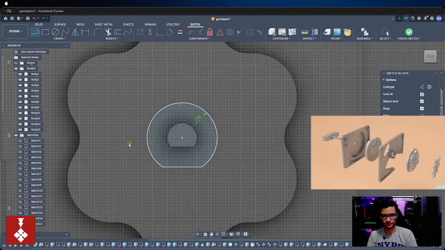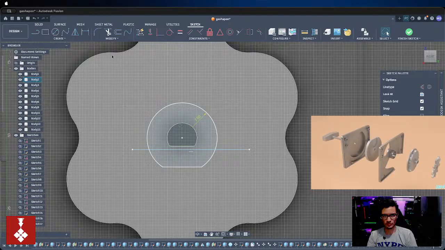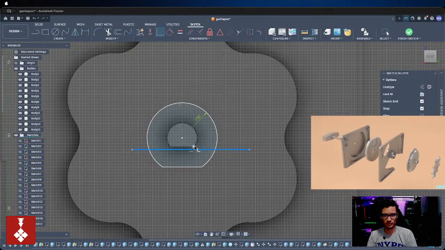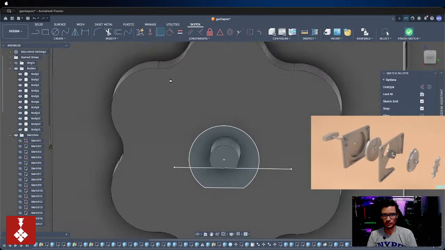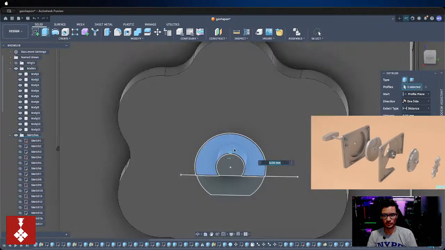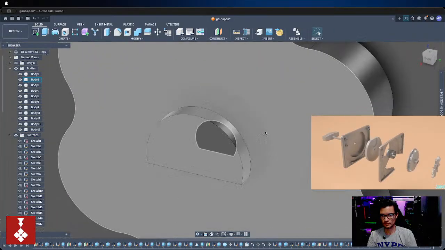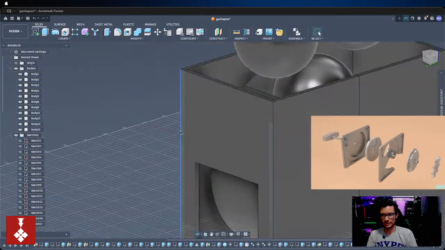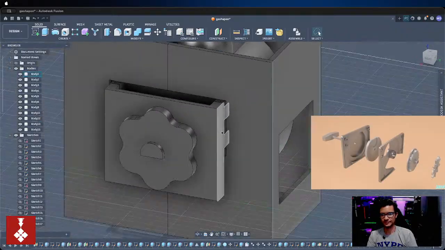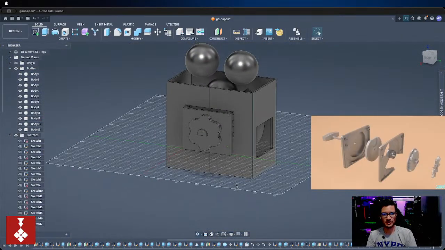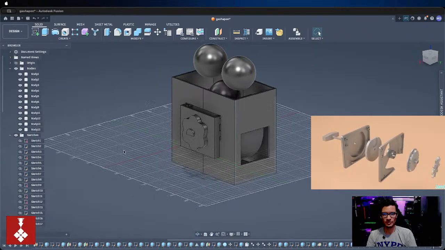Seven. Okay, well, I think we are done with the car shop.